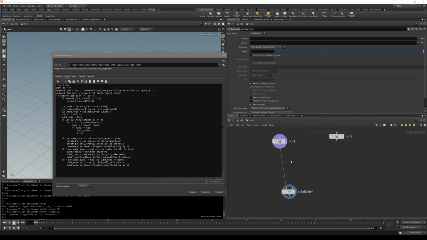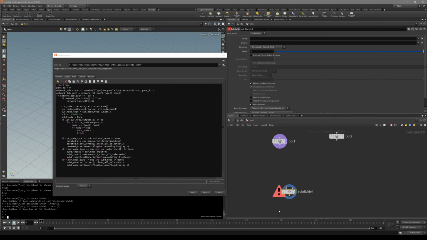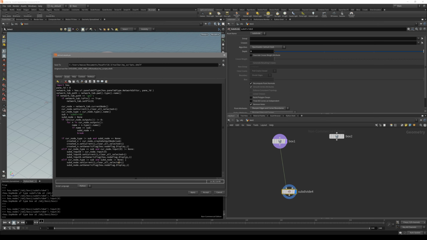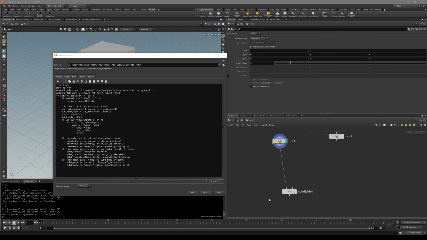We can actually take a look at it, something like in here. So that input, and in parentheses 0, you can see it runs, but it doesn't return anything. Usually that's none. It doesn't display it, but it's none because it's nothing. But if we connect input 0 to the box 1 and run it again, you can see it returns box 1 like that. So now we have improved it, and it still works just as well.